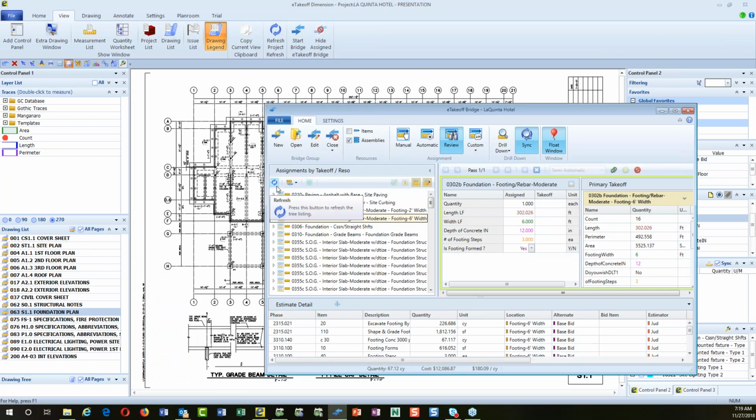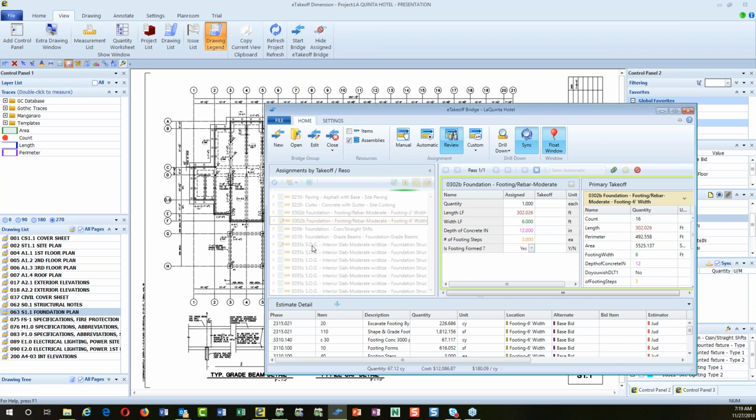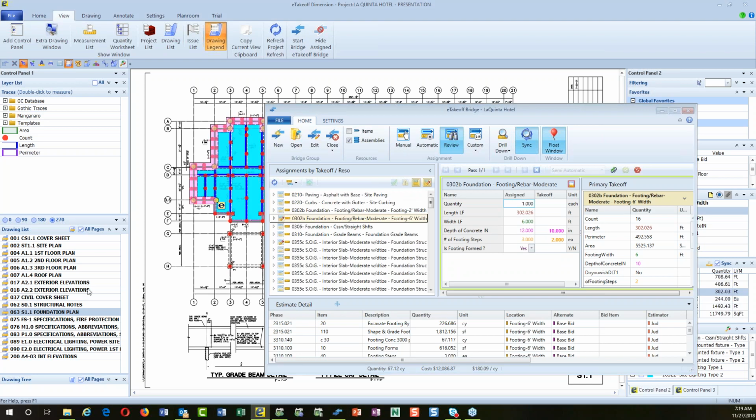What I can do here is refresh this, and it'll say, these are the 2 areas that we made changes. I could go into the other parts of the estimate and make changes, but here's some changes. So here's the footing that we did. There's the 2 things that we changed. If I want to accept those changes, I can actually click that, accept those.